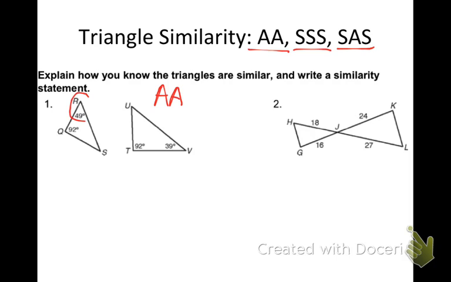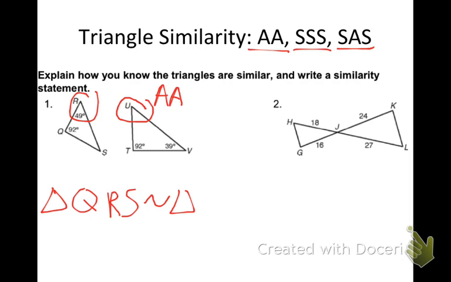Now notice, are R and V the same angle? No. But when you subtract it from 180, what do you know? R and U are the same angle, actually. Okay, so make sure you find that third angle in there. Now I need to state a triangle similarity statement. So, for example, triangle QRS is similar to triangle what? Triangle QRS will be similar to triangle what, Drew? TUV. Nice job. And again, make sure you match up the corresponding angles in the corresponding parts.